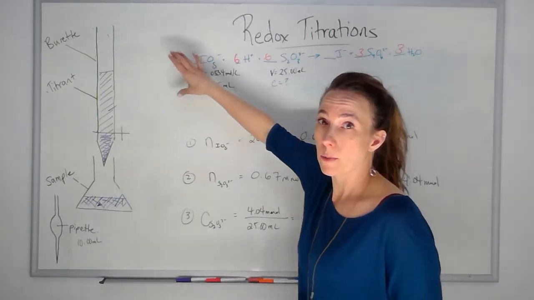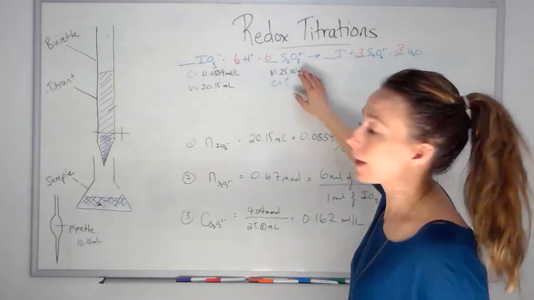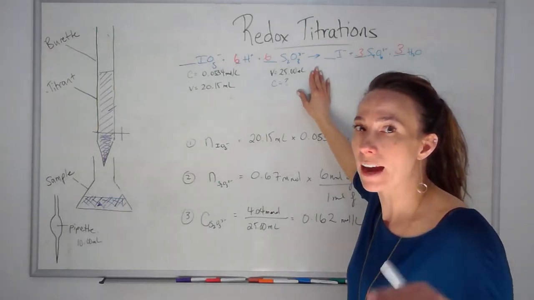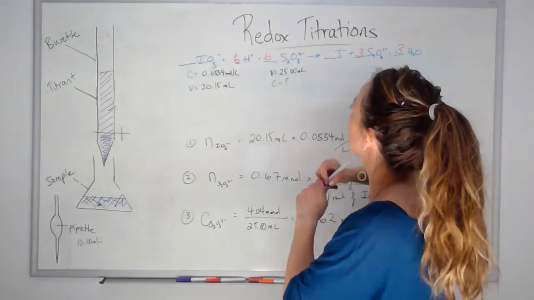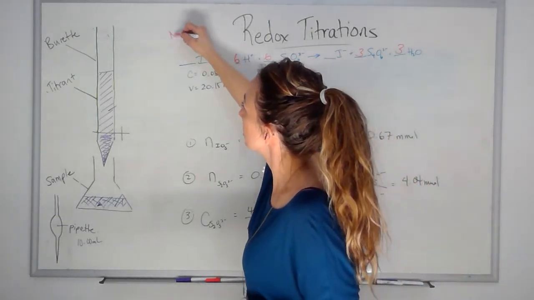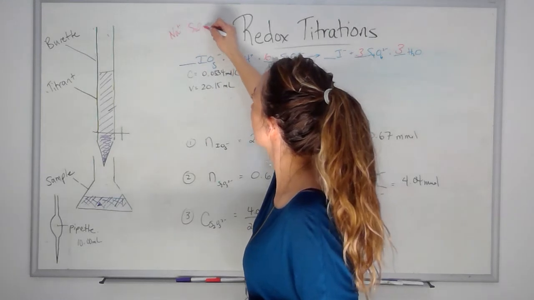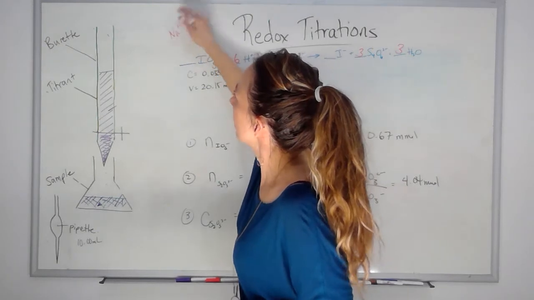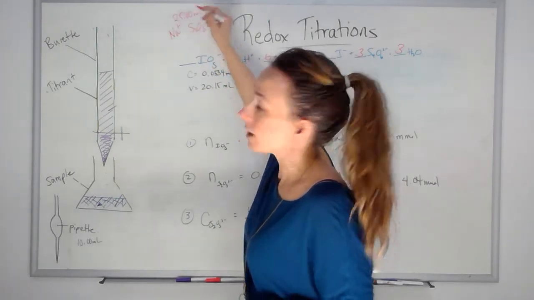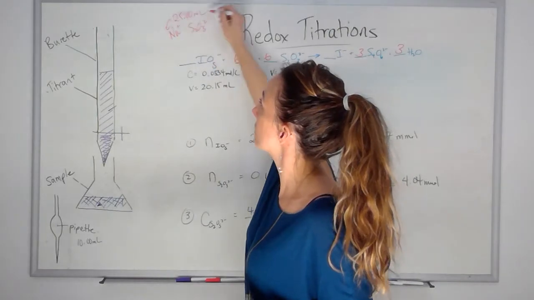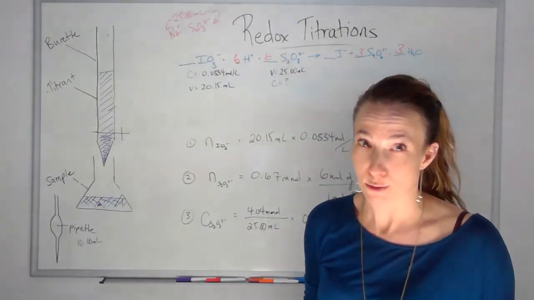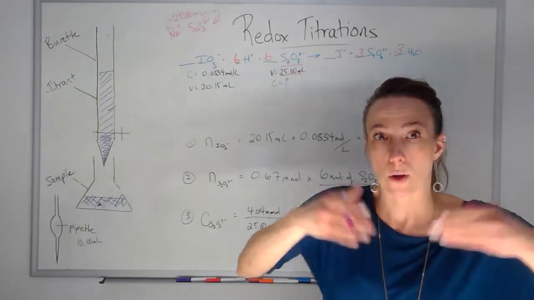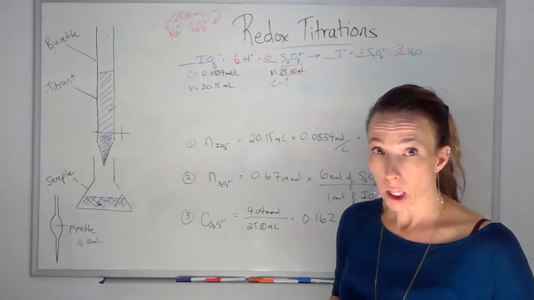Okay, so we did our major OHE, we came up with that reaction, and then I'm reading in the question, and it says 25 mL of the sodium thiosulfate sample. Now, sodium thiosulfate is sodium and thiosulfate. And so if it's 25 mL of sodium thiosulfate, it means I have 25 mL of sodium ions and 25 mL of thiosulfate ions, and so 25 mL of thiosulfate. So the 25 mL goes underneath the thiosulfate column.